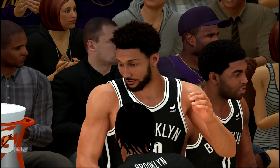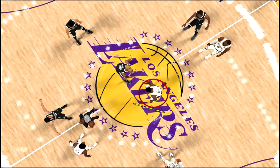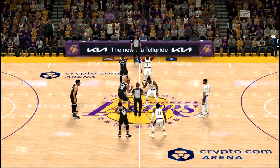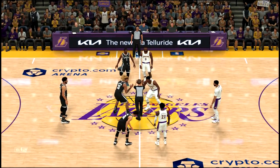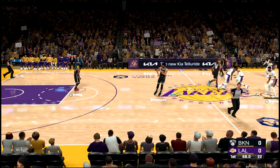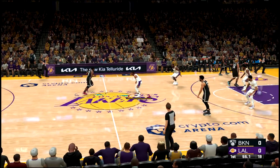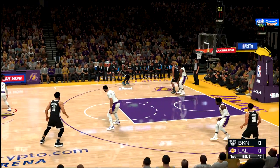Thank you. Now the opening lineup for the Brooklyn Nets. Irving and Curry, they man the backcourt together. Kevin Durant is out there with Ben Simmons. And it's Claxton in at the five, roaming the paint. And for the Lakers, the big three for this team out there. Westbrook at the point with LeBron and Davis at forward. Patrick Beverley out there with Thomas Bryant.